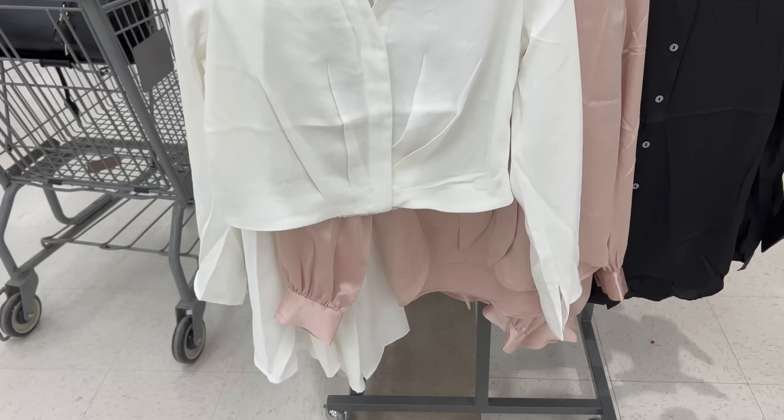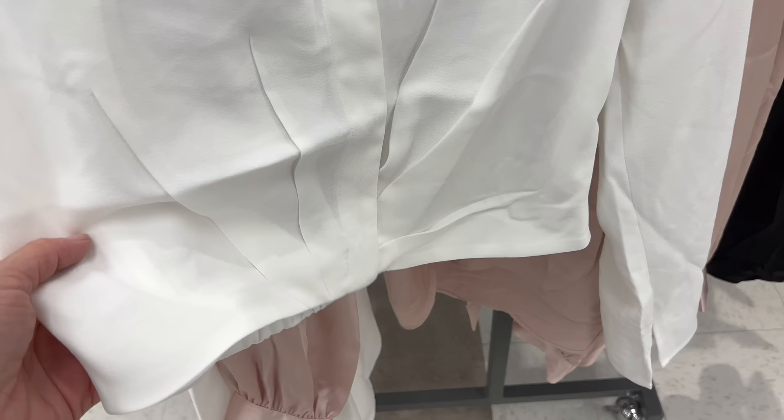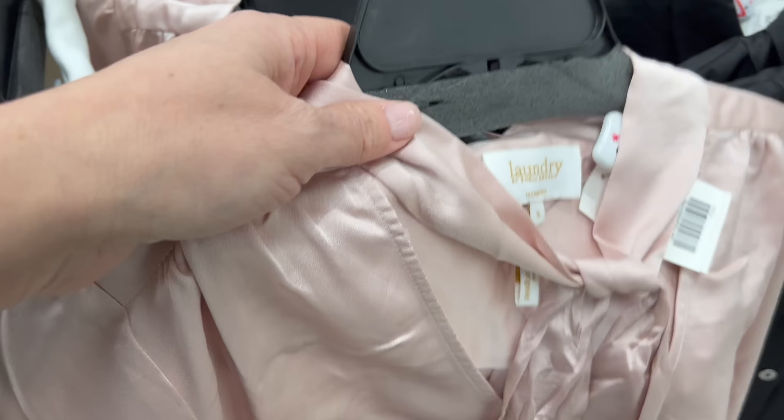For me personally, albeit I find these blouses very cute, I would not purchase them because the white one would accentuate my midsection, and the material for the pink one looks like it is high-maintenance, being so wrinkled even just hanging on the hanger, and I'm more a low-maintenance material kind of gal. Would you also put back a cute piece of clothing because it needs a lot of TLC, like dry-cleaning and steaming? Let me know in the comments below.